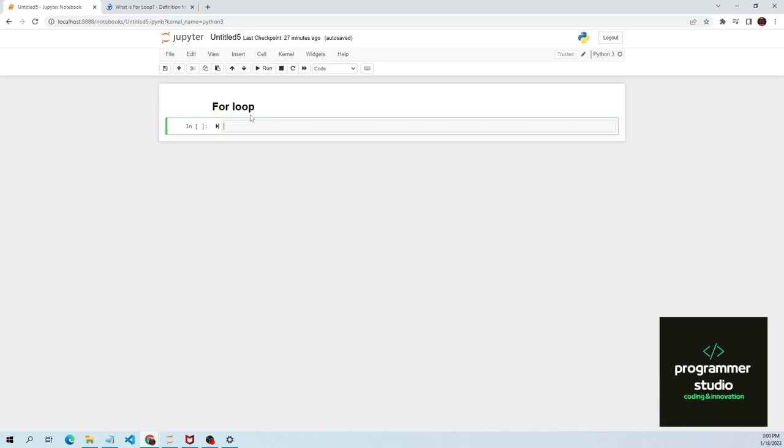So what I'll do is the basic one. For example, I will print numbers starting from 0 and ending at 10. So it will be for i in range 0 to 10.